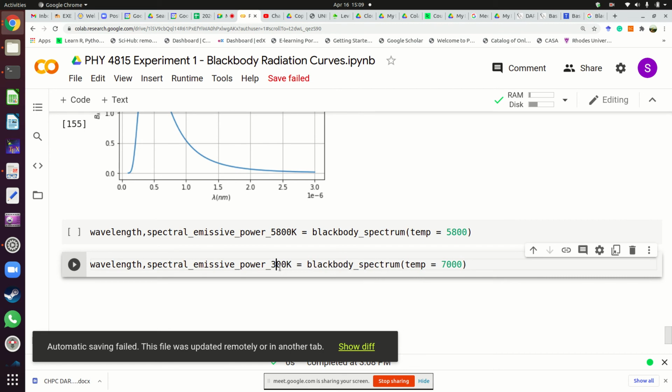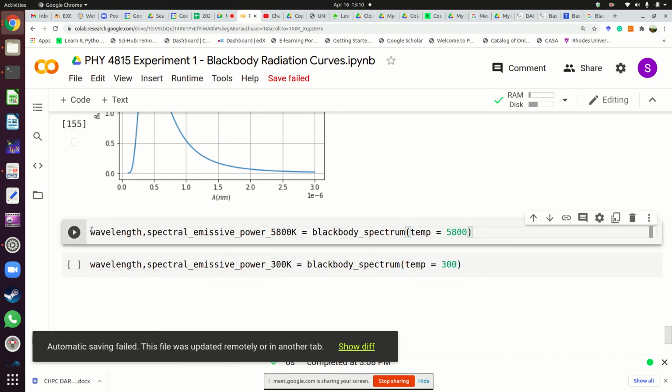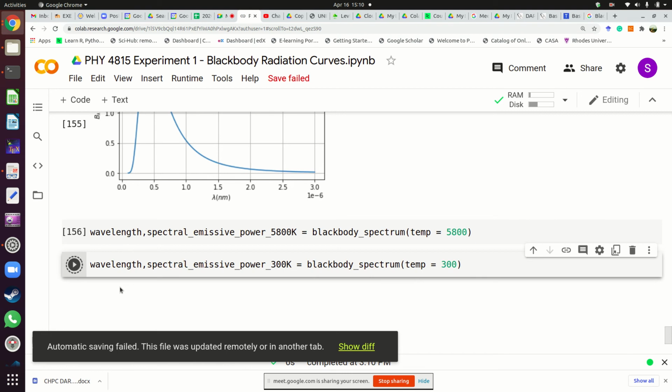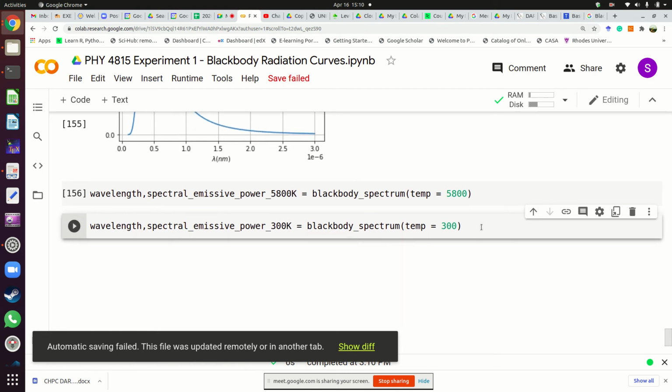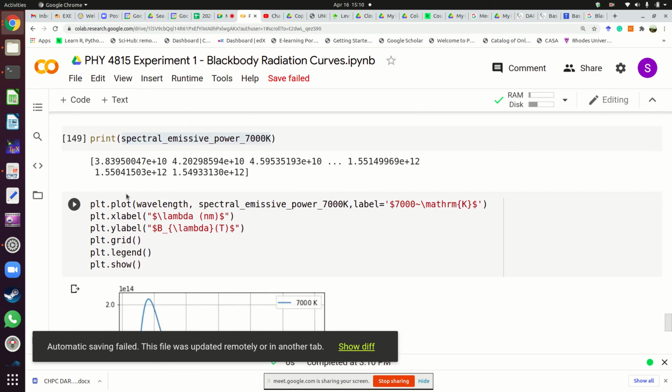So we produced data for 300 and also for 5,800. We'll run this one first. Then the values of the wavelength are still the same, so that doesn't matter so much to us. So now we have spectral emissive power for 5,800, spectral emissive power for 300, and we're going to copy this.